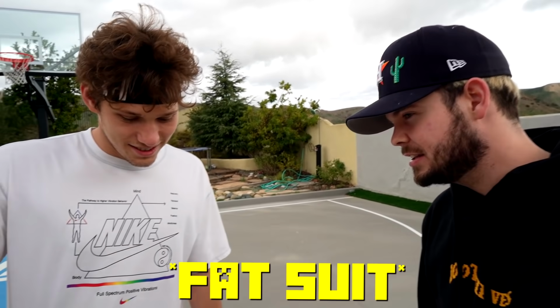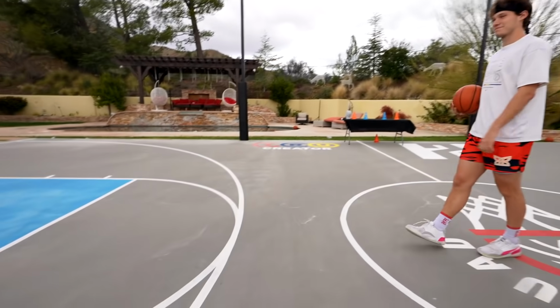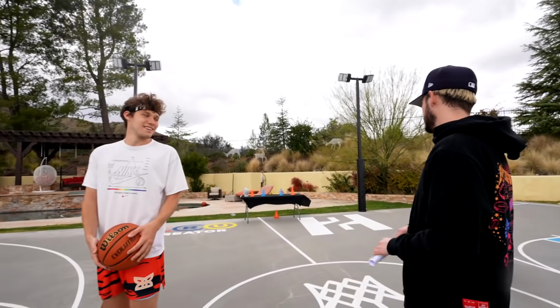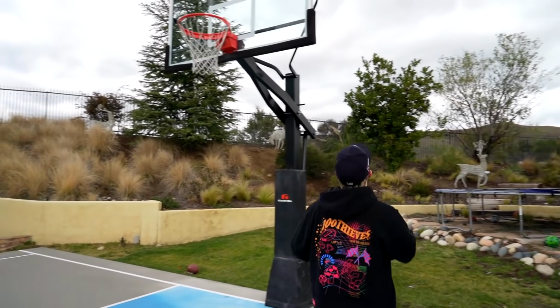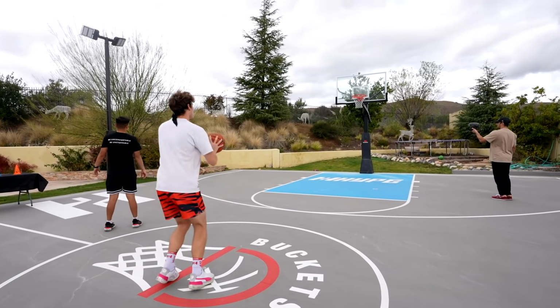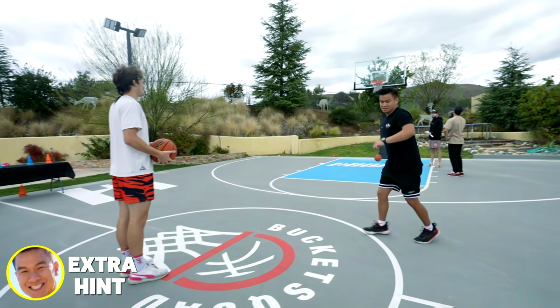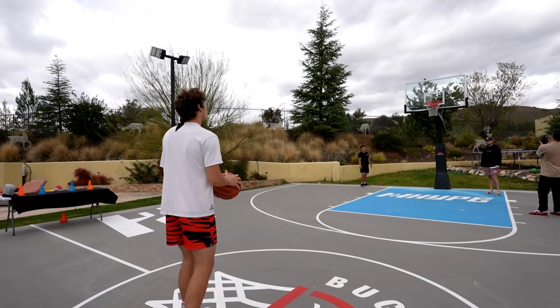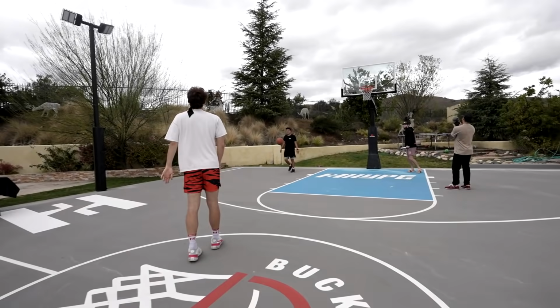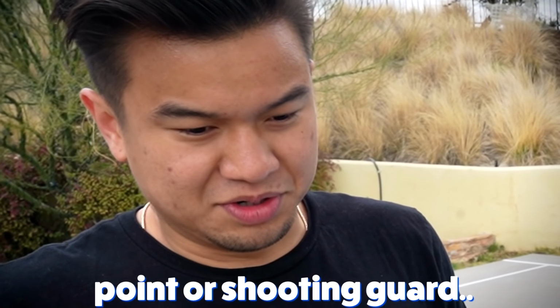Hint number 10. Fat suit. Fat suit? What does that even mean? Like he was fat? I will give you each another hint if you can make a half court within three shots. Okay. Nice shot. I got it. Jeff gets a hint. All right, Jeff. He is still playing. All right, but he's a current player. He's probably playing a shooting guard.